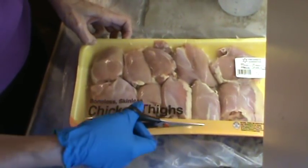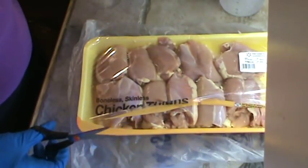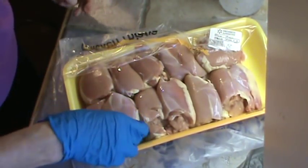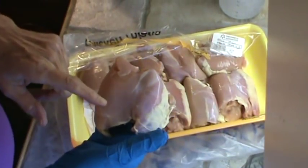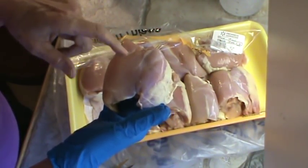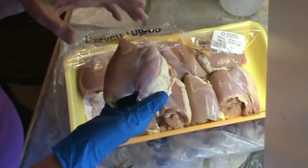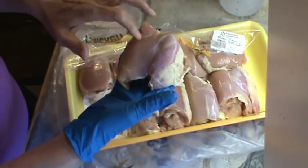So we're going to put that in the Instant Pot, and I do have my little grate in there because I want to be able to pick them up out of the pot when they get done so they can cool pretty fast. This front part of the chicken thighs, what I'm going to use — I call it the lighter meat — is what I'm going to use for the chicken pot pies, and the rest is going to be for the dogs, except for the bone and that little connection thing in between the bone. I don't usually give them that because it's kind of hard. So I'm going to place these with this side down so nothing on here dries out.